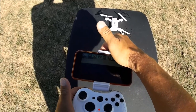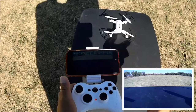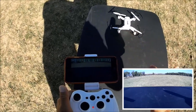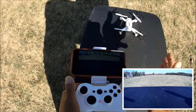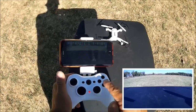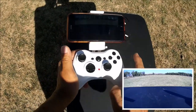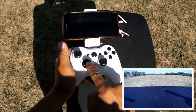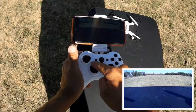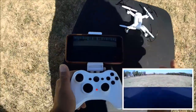Now let's hit that video icon, and it turned yellow, and there's a yellow counter that started right underneath that video icon. So we are recording as well. So let's go ahead and check this baby out. Headless mode, one key return. This one does the flips, and this is speed changing, and that is the light. So let's hit the light and see if the light's turned off. Yep, the light's turned off, guys.